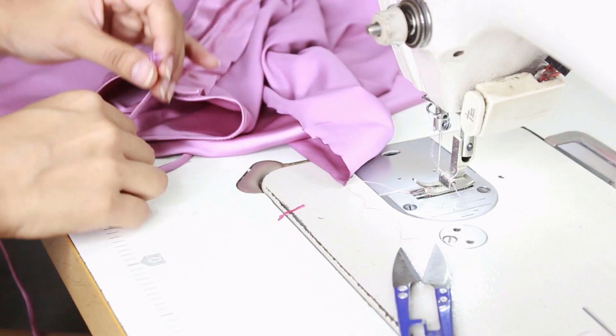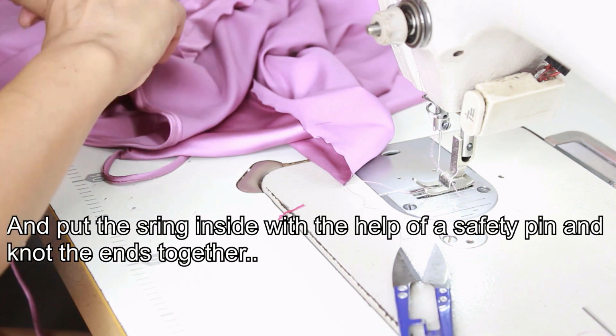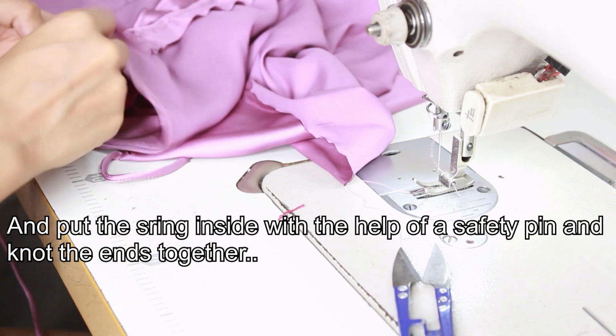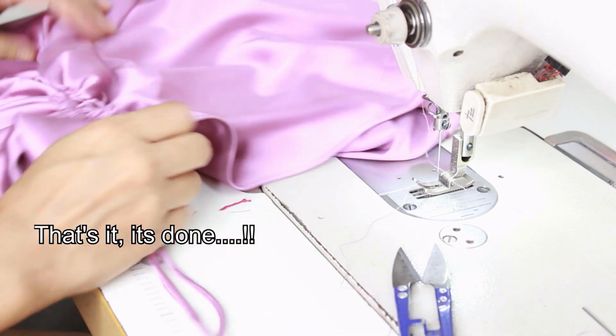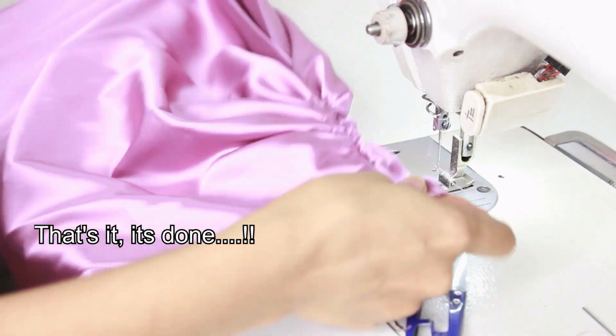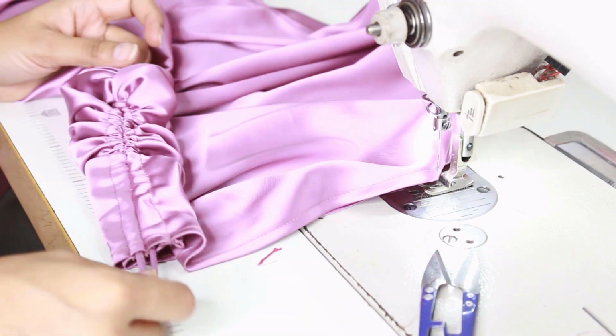Put the string inside with the help of a safety pin and knot the ends together. If you have a longer string, then you don't need to knot it together, but I'm doing so because I have kept it shorter. That's it, we are done with our slip dress.